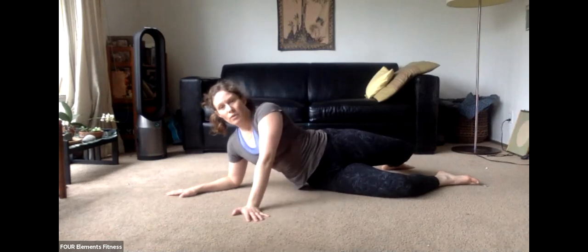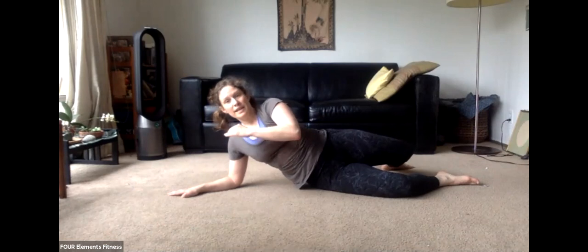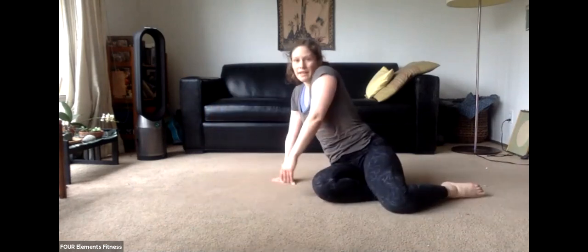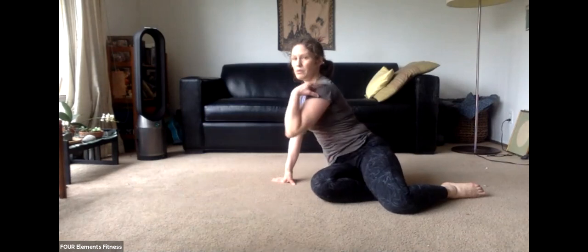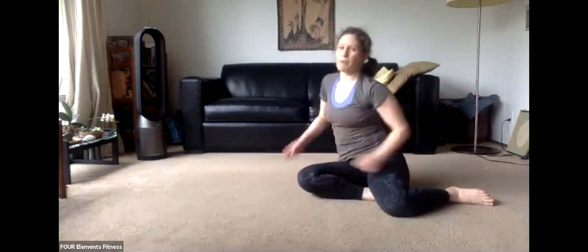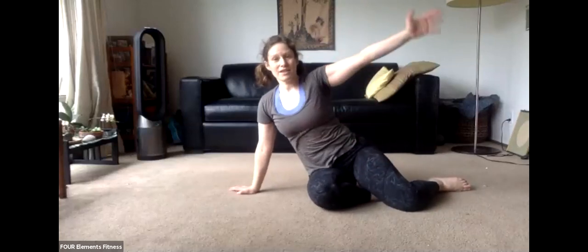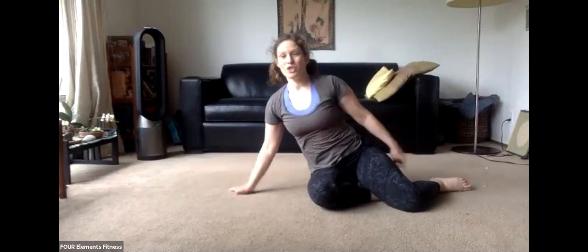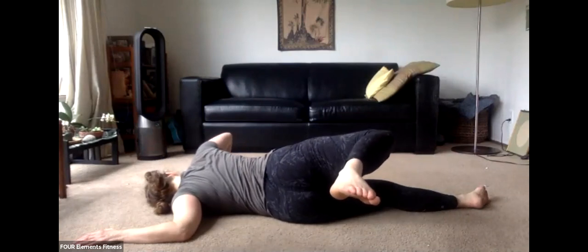And also, if it's sort of bugging your shoulder, think about drawing your shoulder blade down. A lot of times it's because this is happening. So try bringing your shoulder and pulling your shoulder blade down your back to engage your lats a little more. So either the one that is more challenging for you or the one that you want to work on, pick a side and go. Just gently opening up your chest.